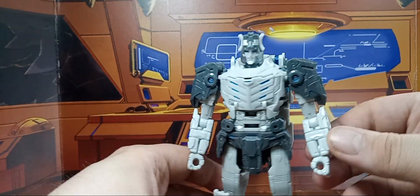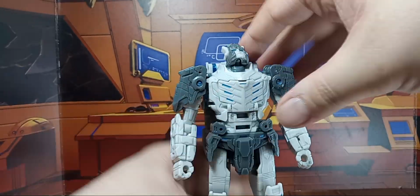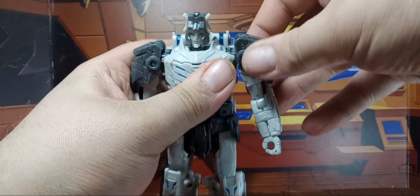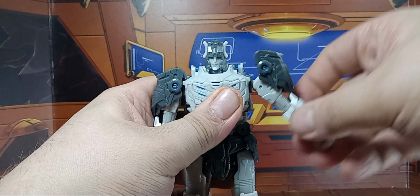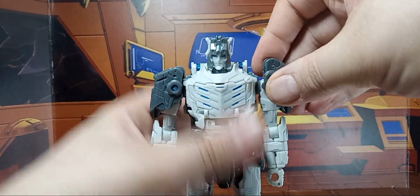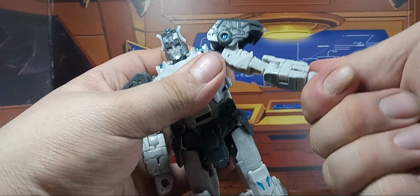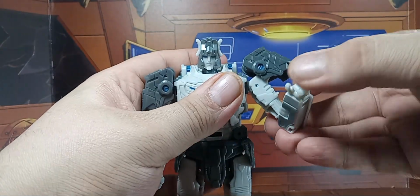But yeah. Well, articulation-wise, his head's on a ball joint. He can swivel if he wanted to. Arms. If you move this out of the way, can do a full 360. Can go in and out at this joint. Shoulder pads can move however. You have a bicep rotation. You have wrist rotation, elbow bend, and opening fingers.